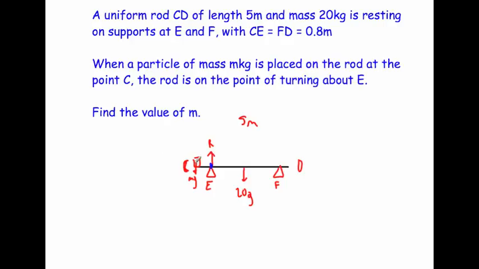We could take moments about the end point C, but that would be zero times mg, so we couldn't find m. Taking moments about E is a good choice because you don't need to use the normal reaction R - it would be zero times R. You're just left with the moment of this force and that force.